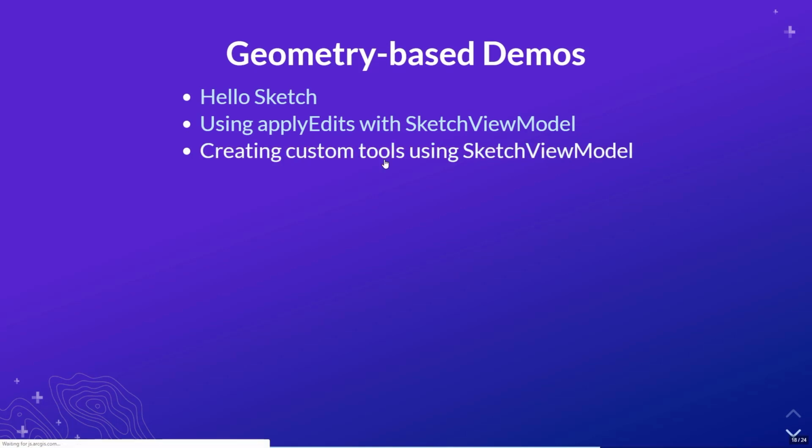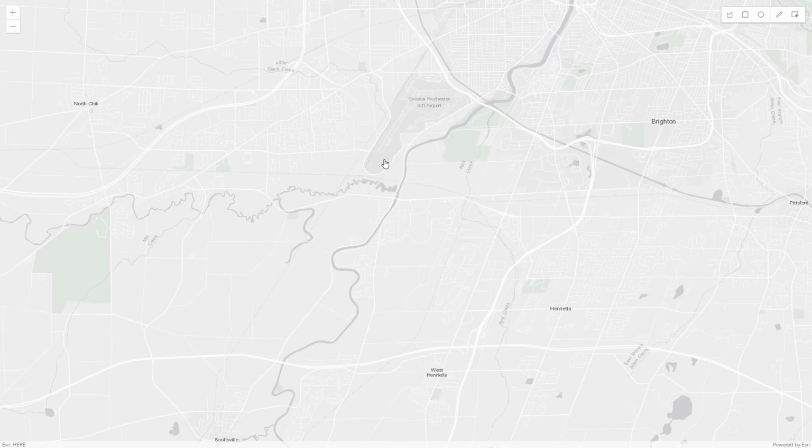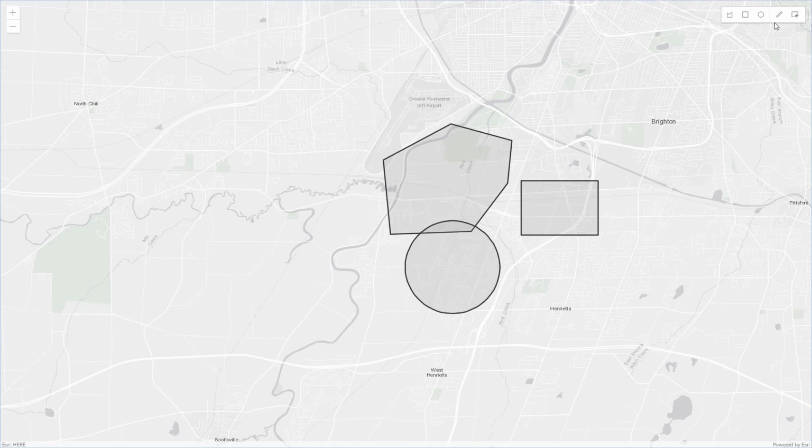All right, I'm going to go ahead and open up this sample. Let's take a look at what we have. A pretty plain sample. We have 5 buttons in the top right corner. 3 of them represent different polygon-oriented drawing operations available via Sketch View Model. We have our freeform polygon, we have our rectangle or square tool, and we have our circle tool. What are the 2 other buttons? We have cut geometries and union geometries. I'm going to have to ask you to use your imagination. The cut tool would probably typically have scissors as an icon, but for this demo, we're making do.